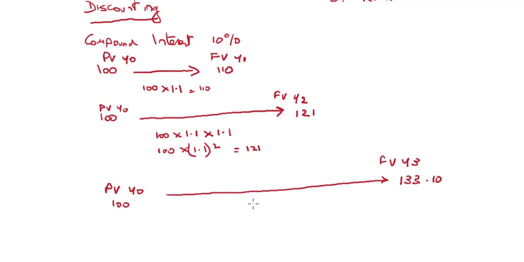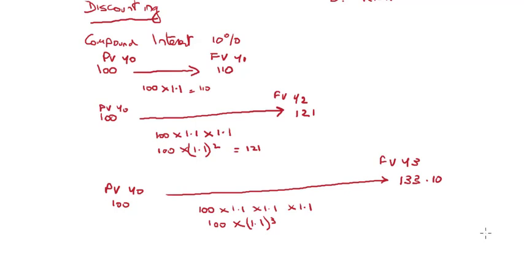So how do we figure that out? How does it become that? Well, it's just 100, and we put it in the bank at 1.1, and then we multiply it again by 1.1, and then we do it 3 times 1.1. So that gives us 100 multiplied by 1.1 to the power of 3, and that's how we work it out. So that's compound interest, something you're familiar with.